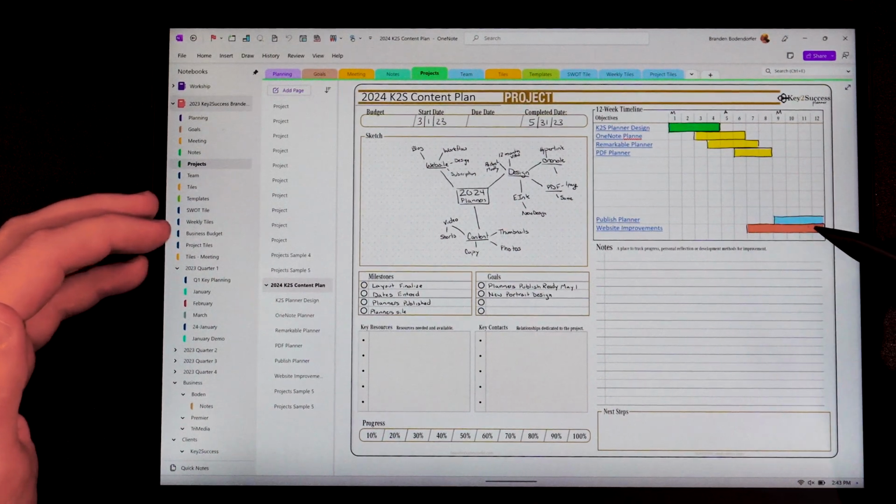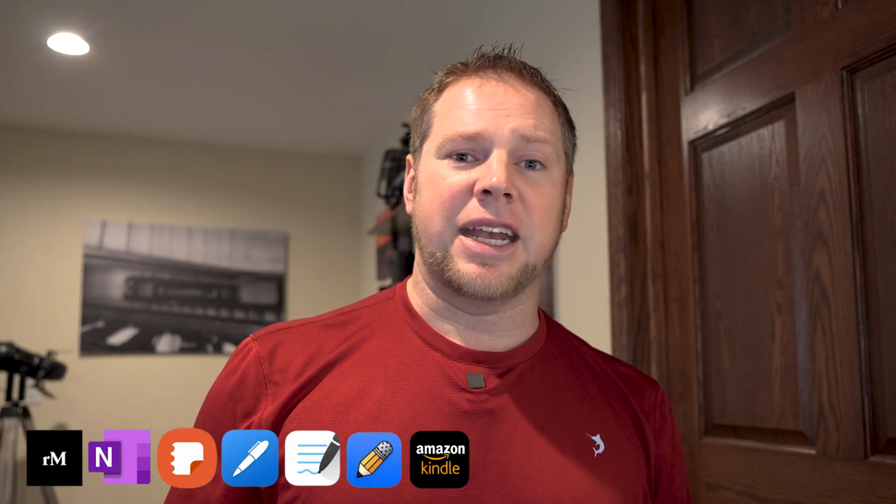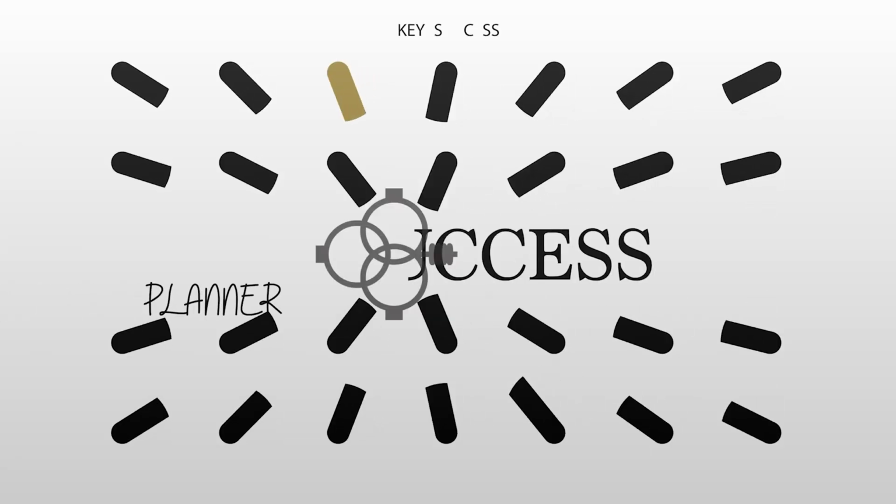This is a tile that has a load of different stickers that you can use in OneNote or any PDF annotation app such as GoodNotes, Noteshelf, Notability, things in that nature. And we're going to show you the tiles that we have and how you can customize the tiles to better arrange your projects so you can maximize your efficiency. We're even going to show you in OneNote how you can use hyperlinking to create navigation structure throughout your project. So you're going to want to stay with me as we dive into the project tiles.